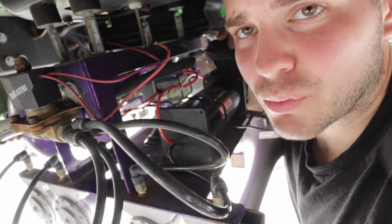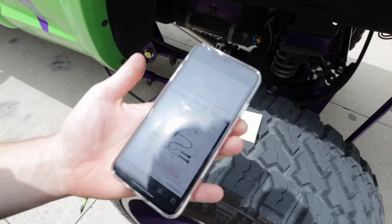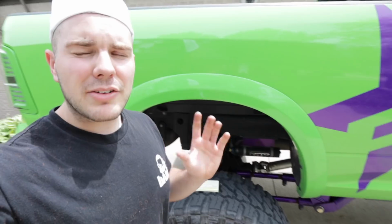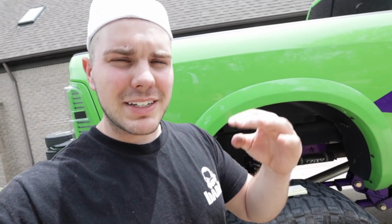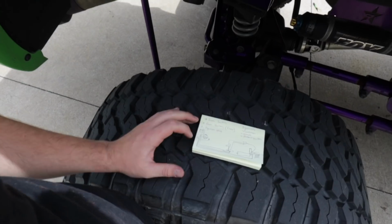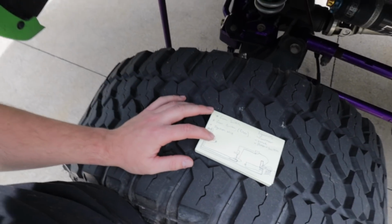That I don't know. I was looking at the wiring diagram they have on the website. It's a good diagram. I can understand it. However, I can see how somebody wiring something like this for the first time can get easily confused. So I tried to dumb it down even more, which is actually making it more confusing, but it's easier to understand. So for me, I'm going to be running a push button switch. I don't want to run it off my horn.